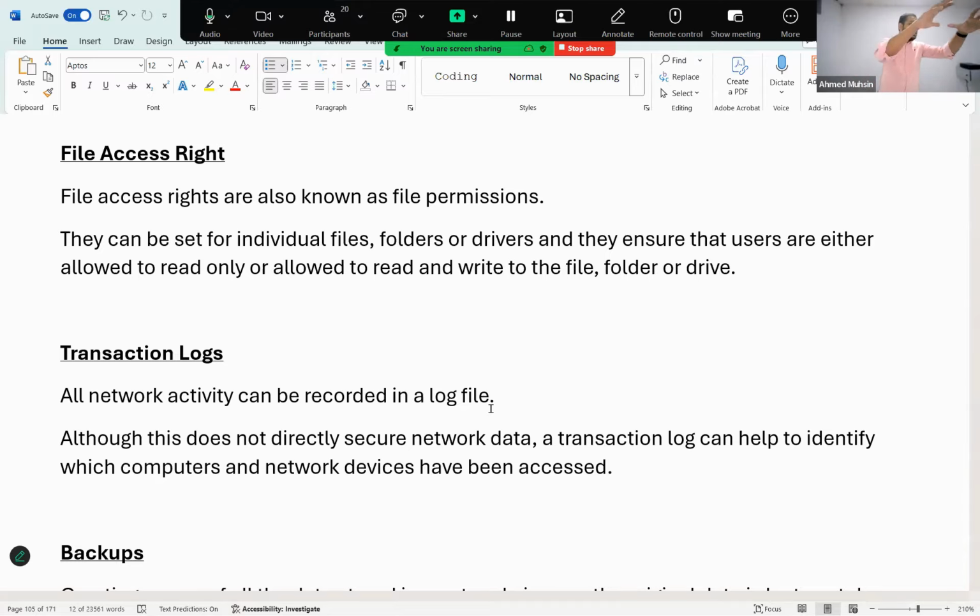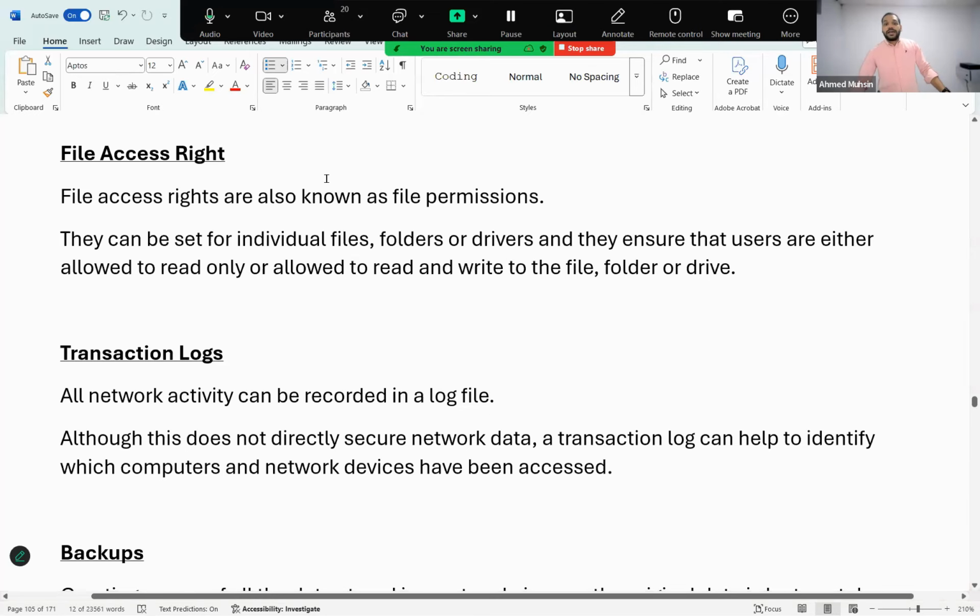He has rights to change prices. Imagine Platinum had a student information system where you can see your marks. You can log on to the network to see your marks. You can only view your marks. Can you modify your marks? If you can modify, security is 0, isn't it? Then what about the teacher? The teacher can view your marks, plus she can modify your marks. What about the accountant? Does the accountant need any access to your marks? Absolutely no. The accountant will be denied access to your marks. But will the accountant be able to change your fee details? Yes. Will the teacher be able to change your fee details? No. The teacher will be denied access to your fee details. Are we all okay with this? This is what we call file access rights.